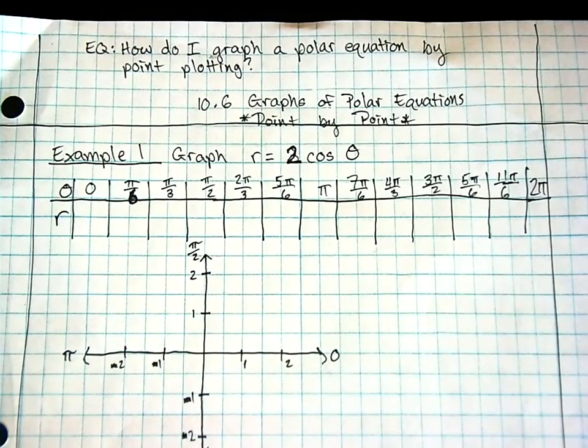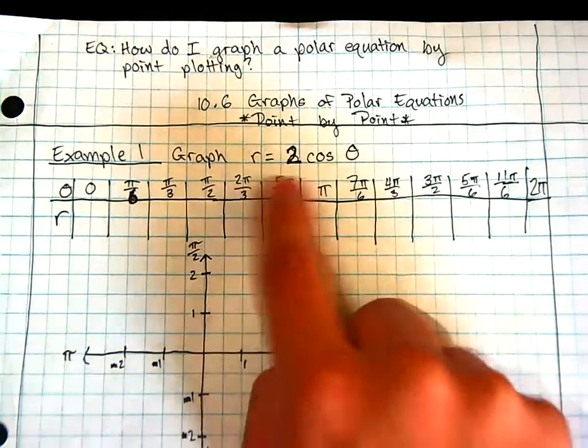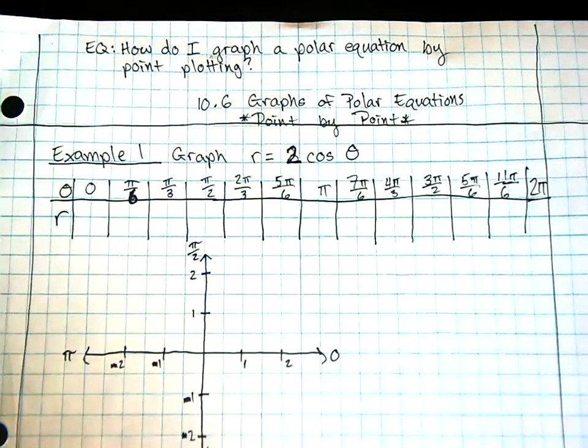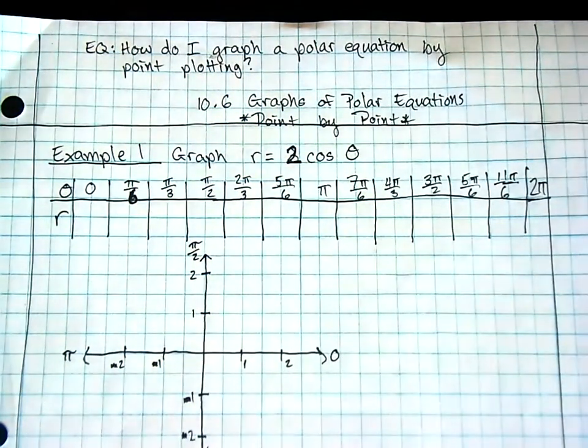Okay? Now, I do have quite a bit of stuff for you guys to copy, so go ahead and do that. What we're going to be doing this section is graphing polar equations, so something like that. And today we're going to be doing point by point, so we're going to end up with really, really long tables. So please bear with me. There is going to be a lot of calculating to do, okay? Pretty quickly if you know your unit circle and understand it well. Otherwise, well, have fun, okay?